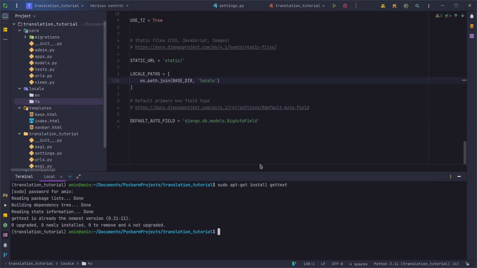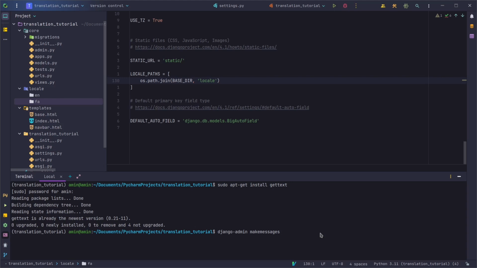And if we do Django, you can do it using manage.py as well, but I like doing it with the django-admin command. So on our project path, we write django-admin makemessages.